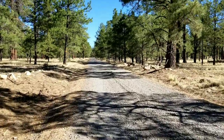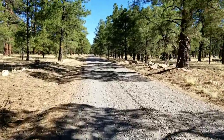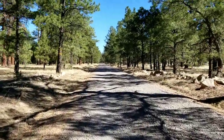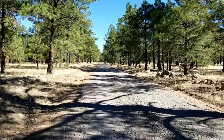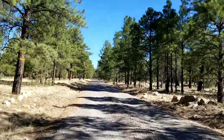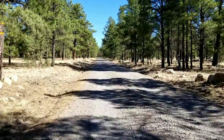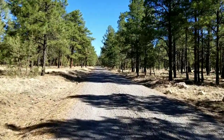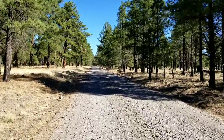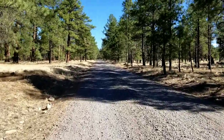You hear a lot about road walks on the Continental Divide Trail. This is what a lot of the road walks are actually like — just gravel or dirt. This one is a seven-mile gravel road walk until you make a turn onto another road. There is a lot of paved road walking too, don't get me wrong, but the majority of the road walks are like this — kind of just glorified trails.